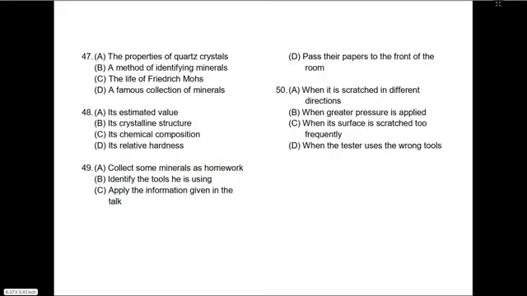Questions 47 through 50. Listen to a lecture in an earth science class. Today I'd like to explain the Mohs scale, used in what is called the scratch test. This scale is based on the simple fact that harder minerals scratch softer ones. For example, a diamond scratches glass, but glass doesn't scratch a diamond. A quartz crystal can scratch a feldspar crystal, but not the other way around. The scale is named for Friedrich Mohs, the mineralogist who devised it in 1812.